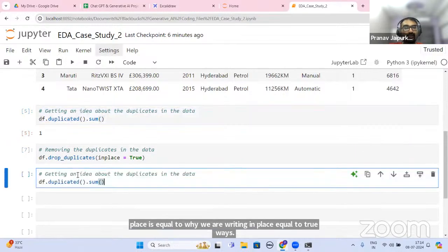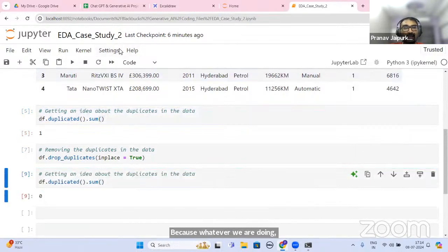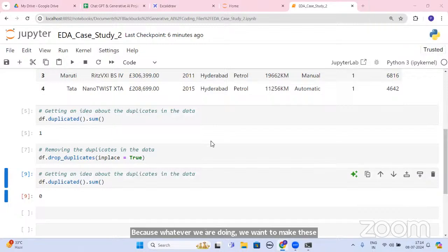Because whatever we are doing, we want to make these changes applicable to the actual data frame df. Are you getting my point, guys? So that is why we are writing inplace equal to True. Please get an idea about this, guys.